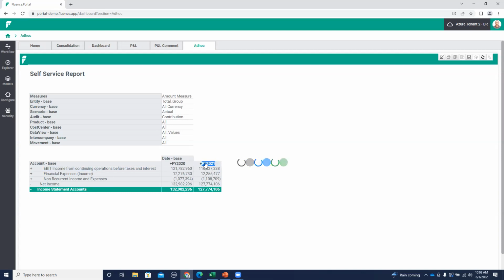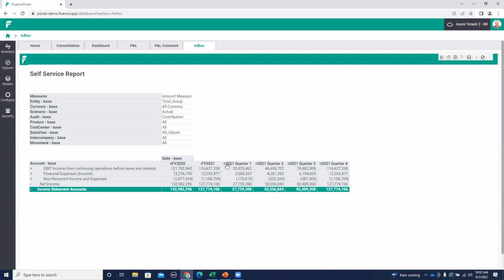The same goes when you're drilling across. You can drill not just down and up, you can drill across into those dimensions. So anywhere you have levels within your hierarchies, you're going to have that ability to drill up and down.